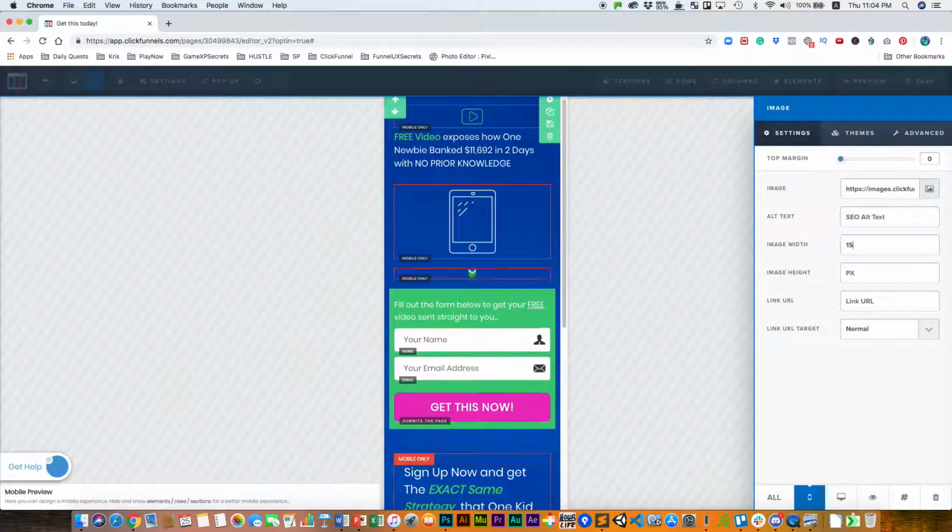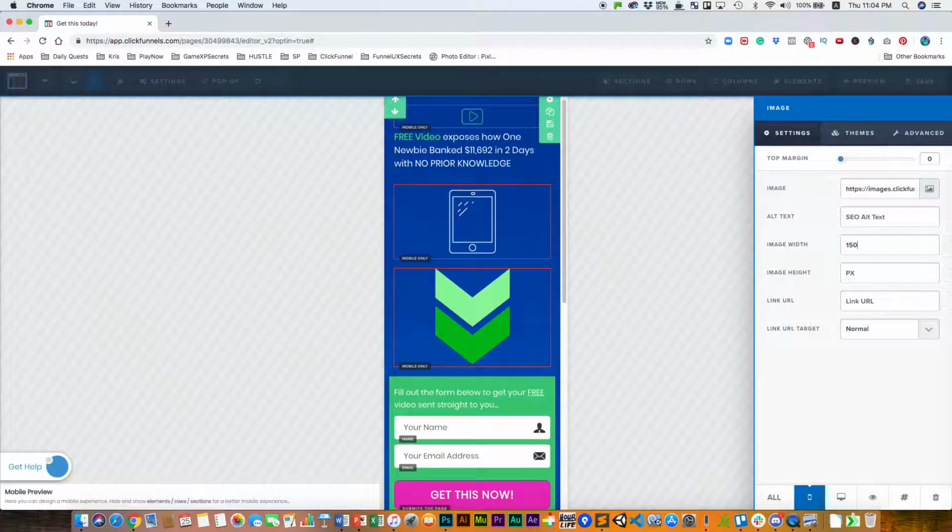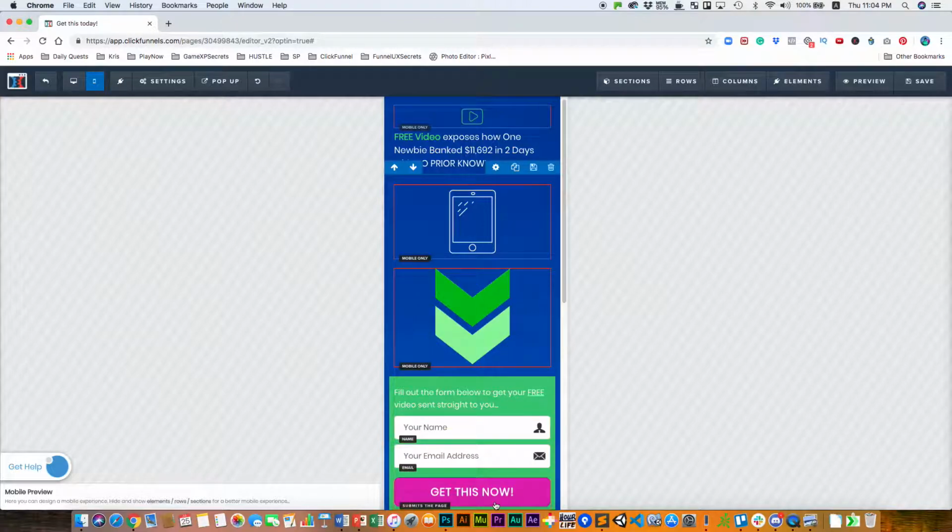Maybe around 150. Yeah, something around this size will be good. It's actually around the same size as the tablet or the lead magnet image that's going to be up there, and then you bring your attention down to the bottom. At the very least, the most important thing is I can actually see the call to action. So even though right now on the mobile phone you might not be able to see this button, you should most likely be able to see your name and your email address form right here.